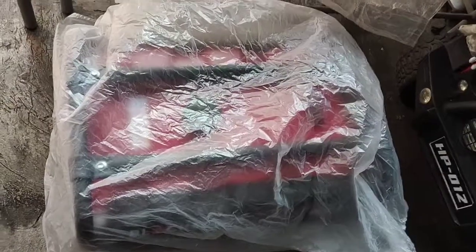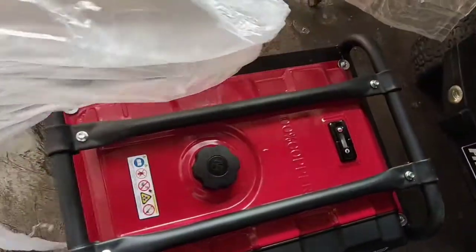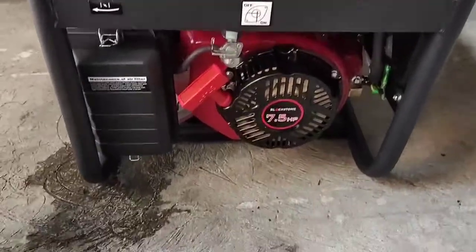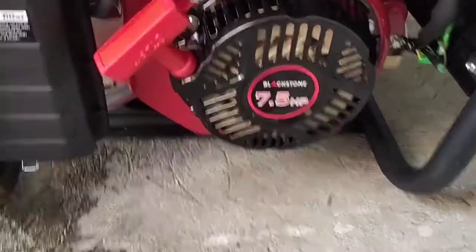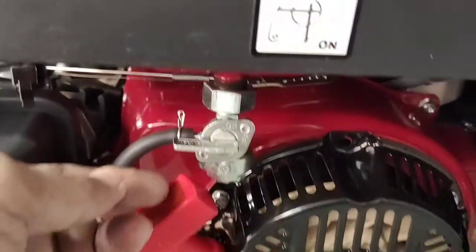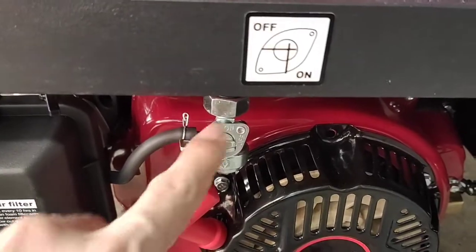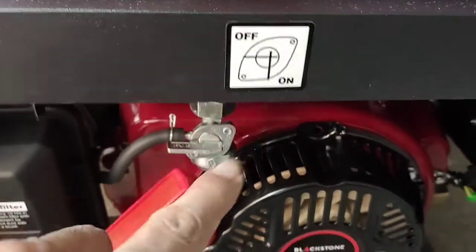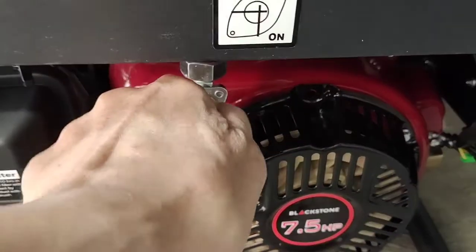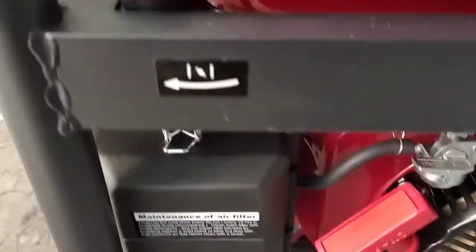This is the coil start. It has a manual coil, or if model 3800D, it is electric start. Here we have a 7.5 horsepower engine. Here we can see the fuel valve. It says here off and on, down is on, and at the left is off.